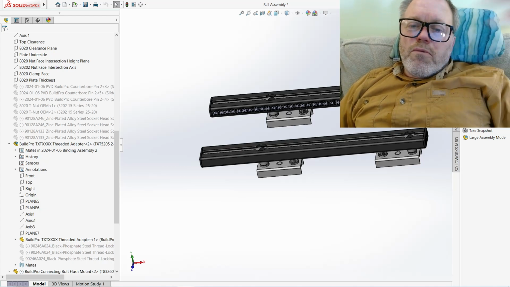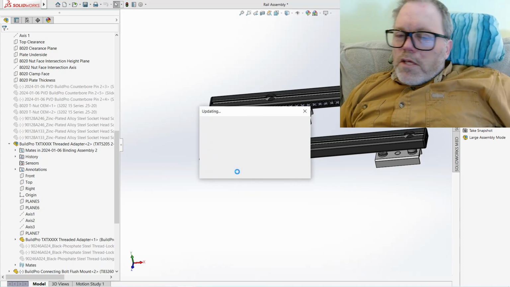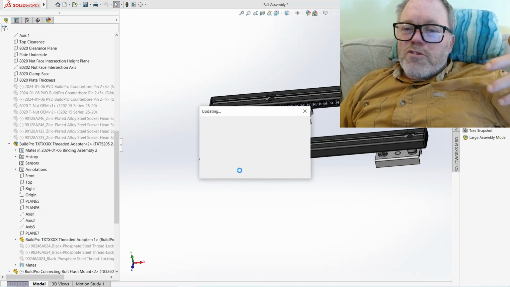Now let's see on the reverse. Oh, I guess we gotta save that. I'm gonna have to do that each time. So the reverse side, it gets even more cool.